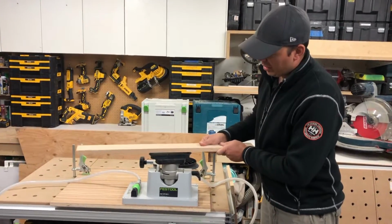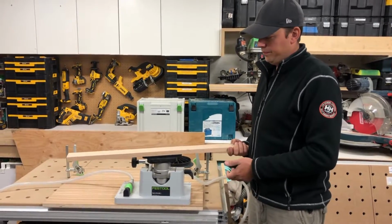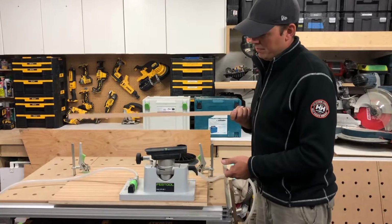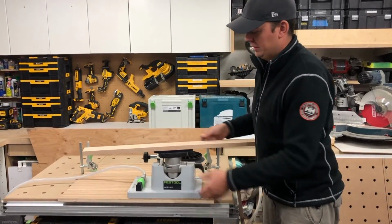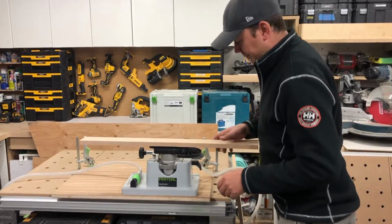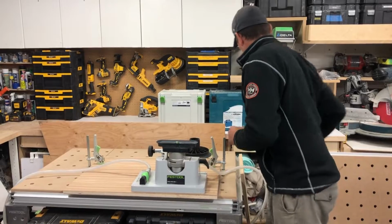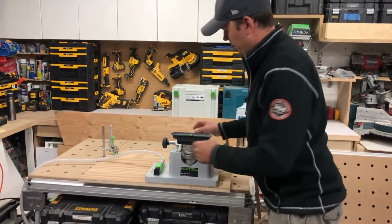Now with this one, they are easier to pull off if you really want to. Okay. But I'm using quite a bit of force there to pull this off. So super cool to have. So let's switch this back.